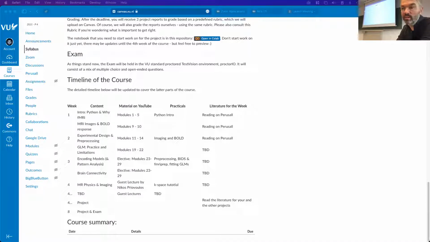Someone is remarking that it's not very clear which articles have to be read when in Perusall. The entire schedule hasn't been set in stone on Perusall, but the first couple of articles are assigned. So you have deadlines for the first couple of papers that you need to read, and I'll be updating that as we go along. You'll be able to read up to 2 weeks in advance. Is that good? Clear? Great.